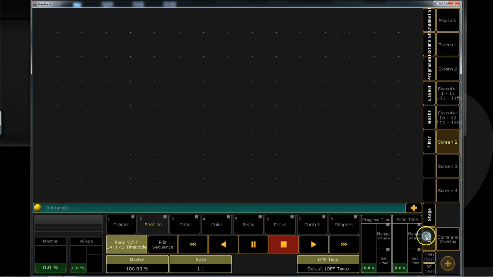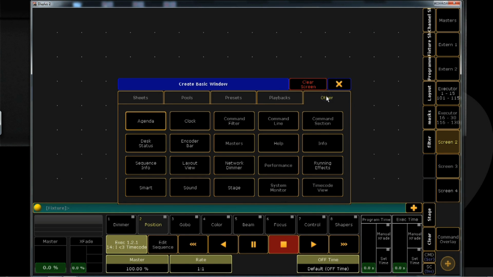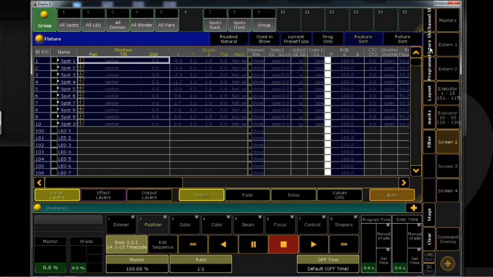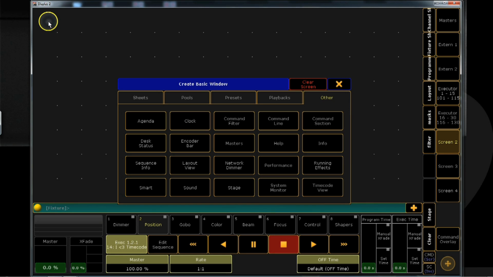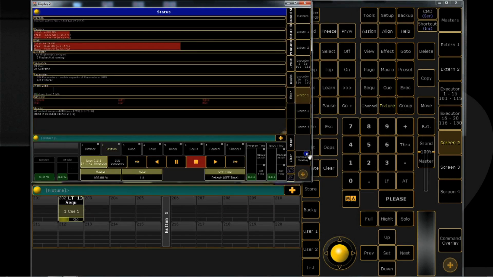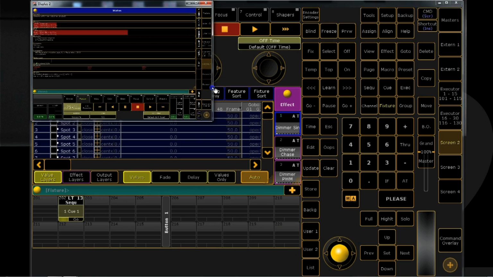There are two simple rules for MA onPC. One onPC can control a total of 4,096 parameters. Each onPC product will add to the total number of possible parameters until the maximum sum of 4,096 has been reached. Finally, starting in this version, the onPC program can be freely scaled to any size, allowing support for screens and laptops with a lower resolution than 1280 by 800.